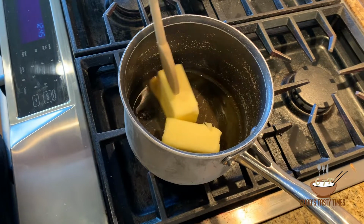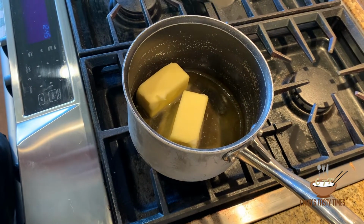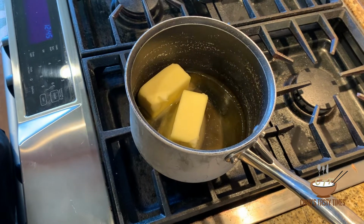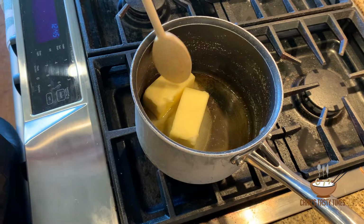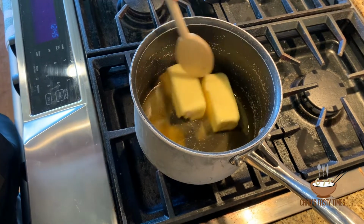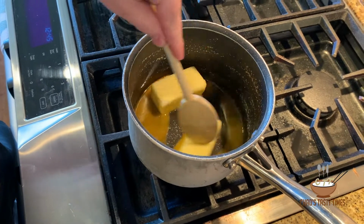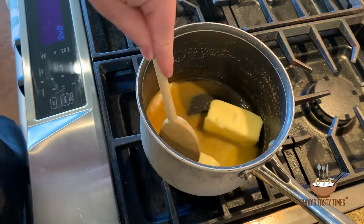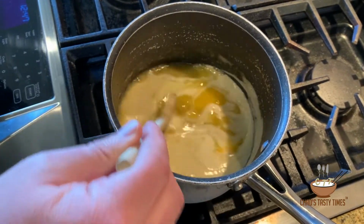Nobody wants burnt butter. Once it gets melted, we're going to add 3 more ingredients: the brown sugar, the whipping cream, and the corn syrup. Then we're going to let those mix together and cook them for about 5 to 7 minutes. The goal here is to create a nice caramel. Constantly stir this butter so it doesn't get burnt.